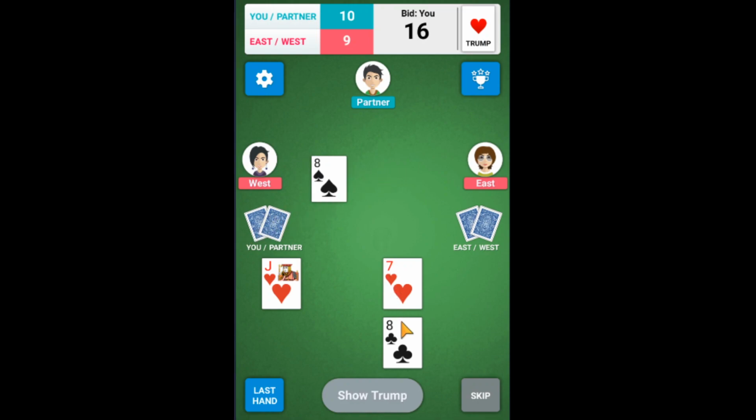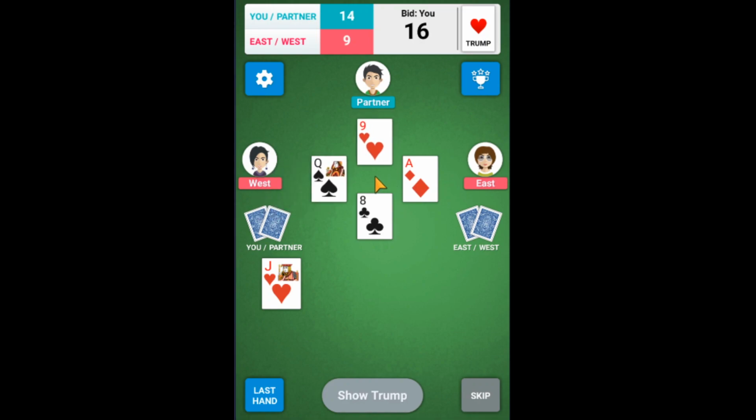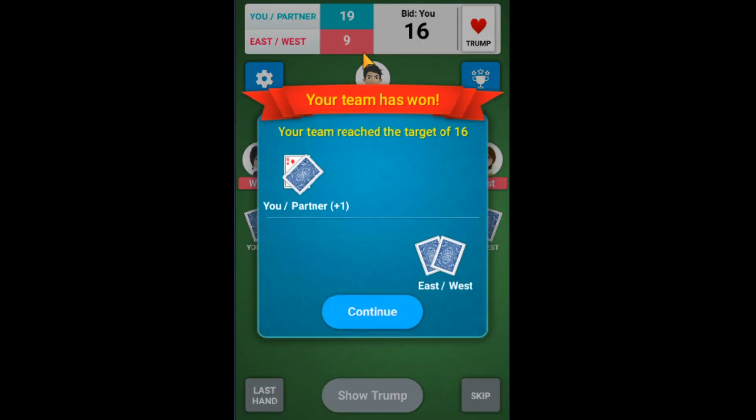That trick had no value, so it did not matter, even if it was played. That ace gave us a point there. What I'll do now is I'll play my 8 of clubs. Once again, we got points from the cards played. So the 10s are going to help me as well as my jack. So, my team reached the target bid.